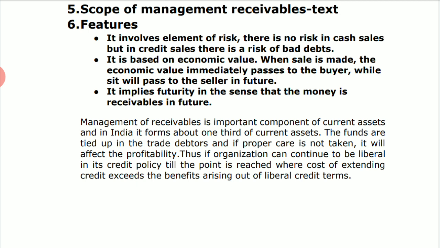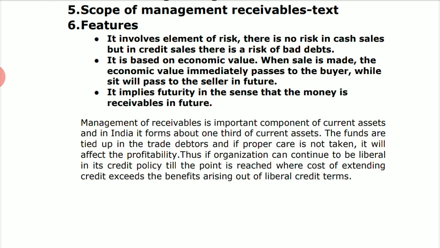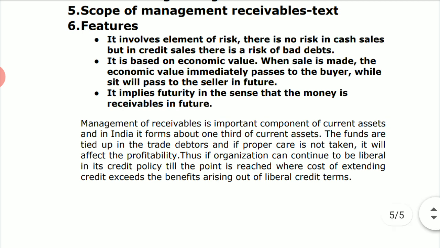Now, the next thing is, if you are providing with the account receivable, that means you have to undergo credit sales, and credit sales is risky because the payment of credit sales against the receivables will be made in future by the purchaser of the goods. So it involves the risk for the seller, and that is how it becomes a limitation.